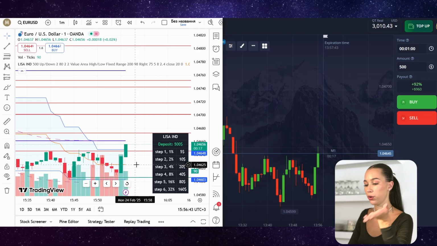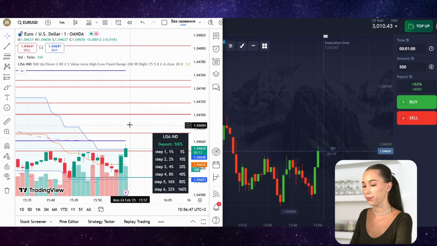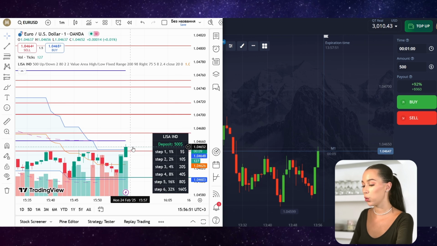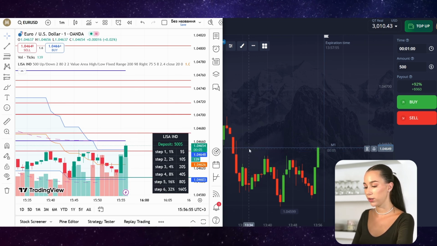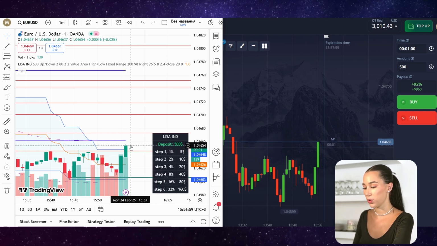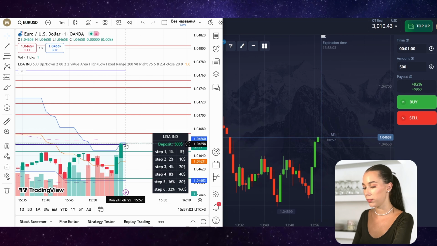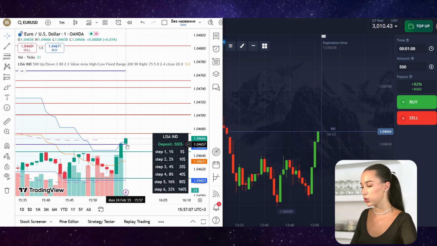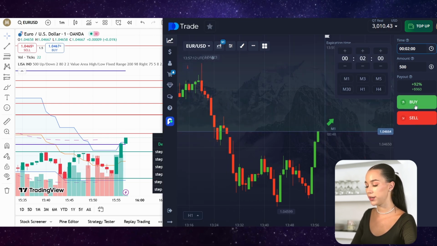On the first window, I opened my indicator, and on the second one, our Pocket Option. The currency pair is euro/US dollar. It's not an OTC pair. So what we can see here is that the green candle crossed the previous resistance level, and also it crossed the blue line. So we changed our expiration time and opened a trade for 2 minutes up.